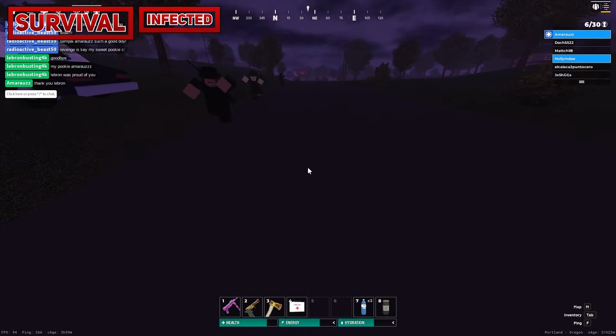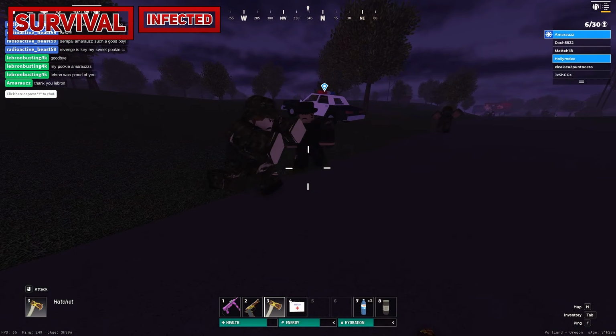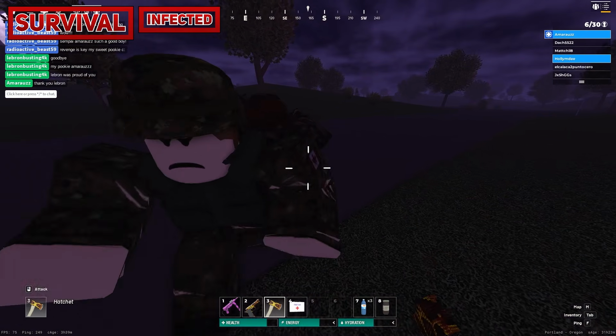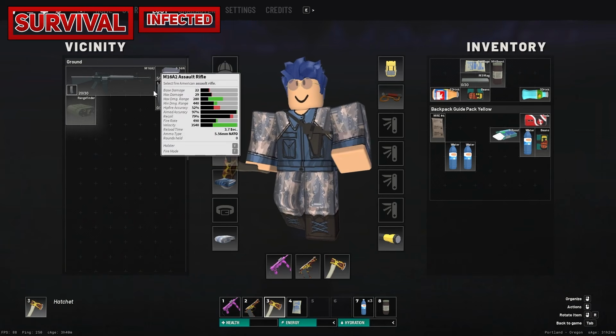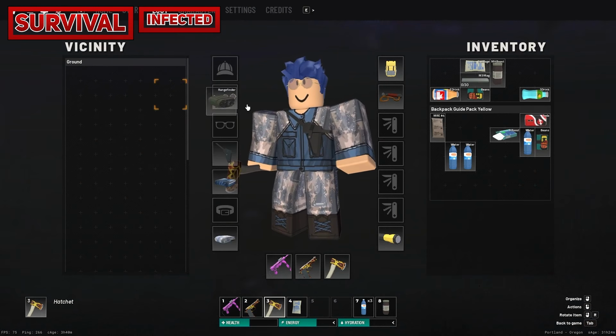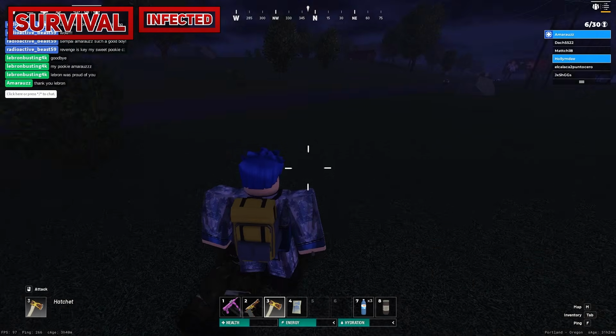There are different types of infected known as mini-bosses. These make different noises, run faster, do more damage, and often drop weapons, ammo, meds, and or cosmetics. Certain mini-bosses can drop special weapons, and these weapons will be shown on their characters.